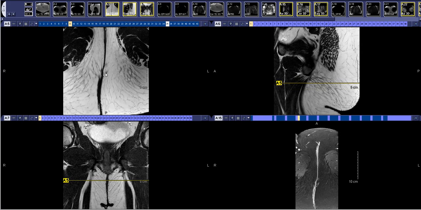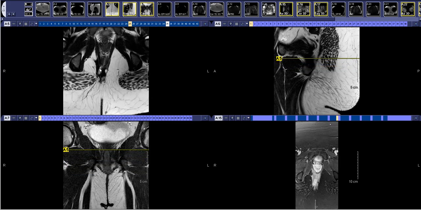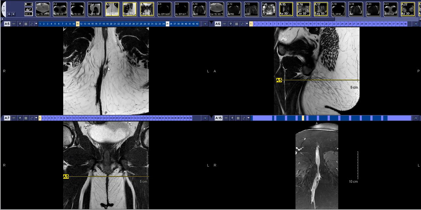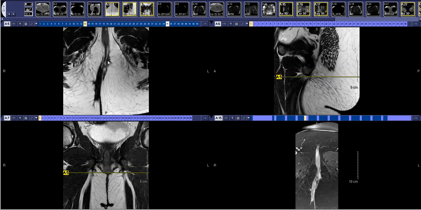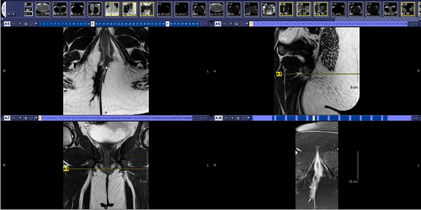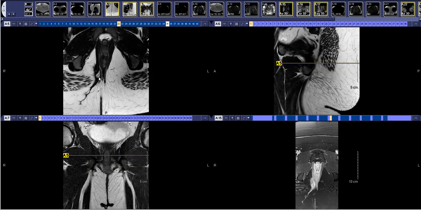This person also has some low T2 signal over here that's not really that nice tubular fluid signal thing like the other one was. So this is actually an old scarred fistula here that looks like it used to pass kind of more anteriorly on the left of the anal sphincter.